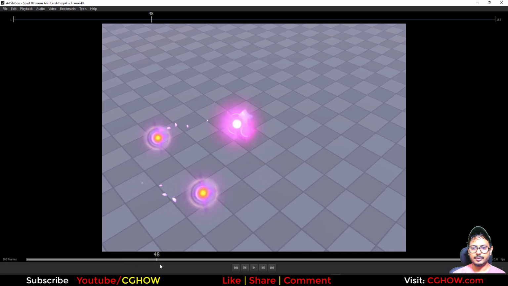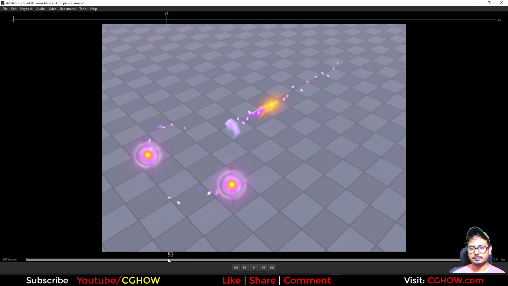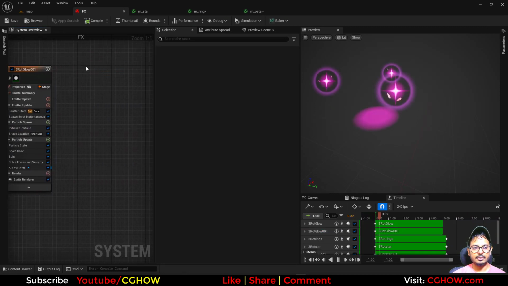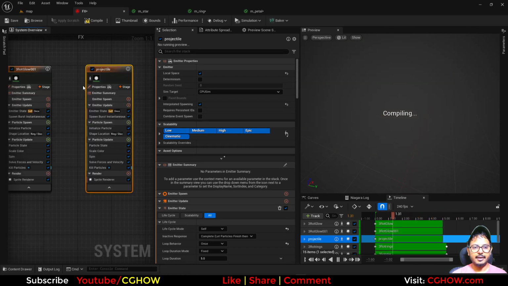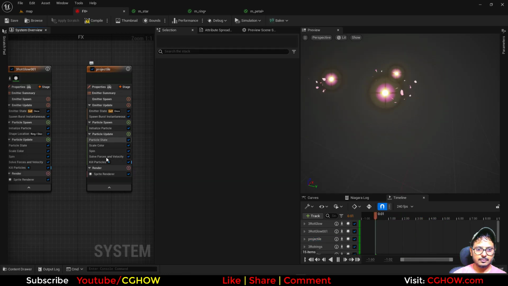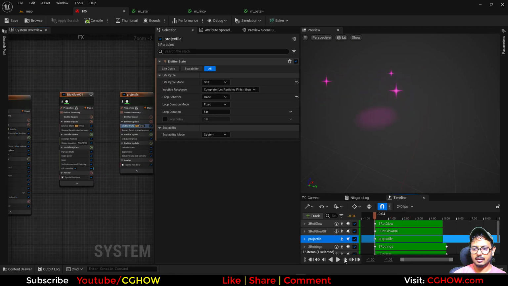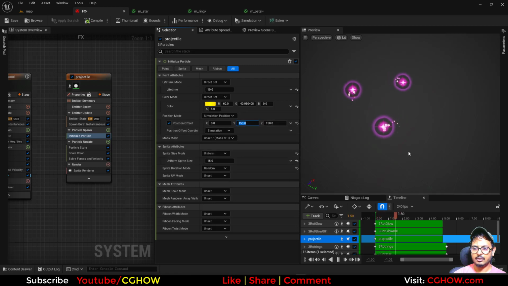So there should be a shooting thing. So let's add that. For the shooting, I will use this glow and paste it here. And this will be my projectile. And this should be not these things, not the spin. And if you'll notice, when these are dying, the location should be here, 150 and 150. Okay, so when they are dying, they are dying here.